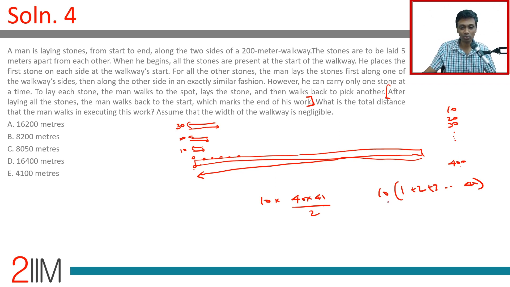So, he's doing this whole 10 times 40 into 41 by 2, twice over. 40 into 41 into 10, or 41 into 4 into 100. 41 into 4 is 164, 16400, this should be it. If the final walk back was not there, this should have been the answer. But clearly mentioned that we have to count that.